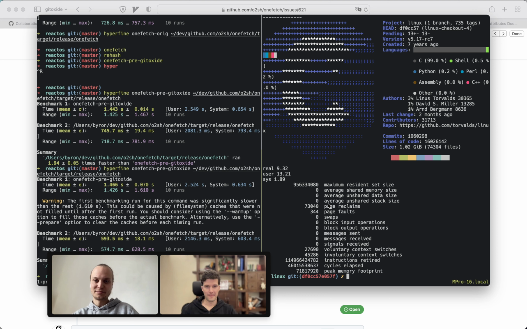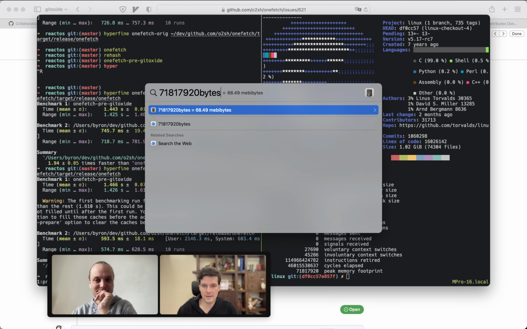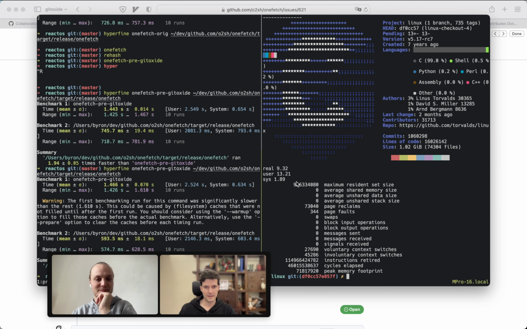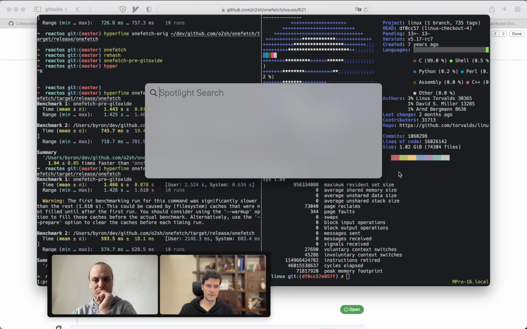And what's also pretty neat is, maybe I said something wrong here, let's make sure. Yeah, okay, so 68 megabytes this thing now needs with a max heap size. The max resident size should be 900 something, so a gigabyte.